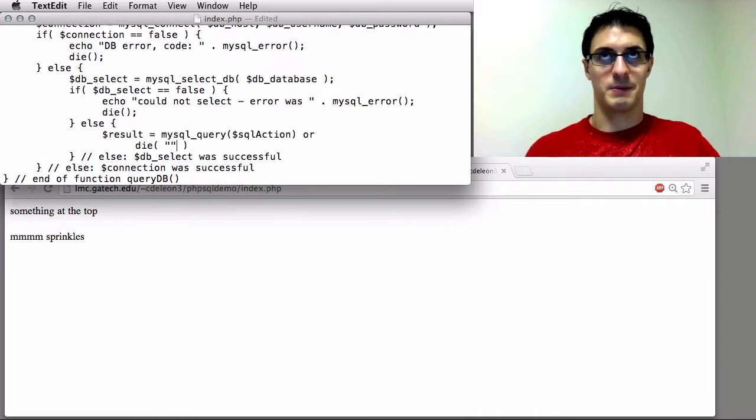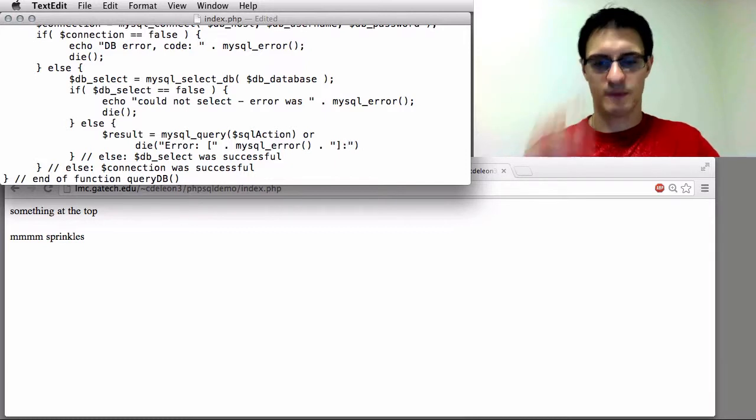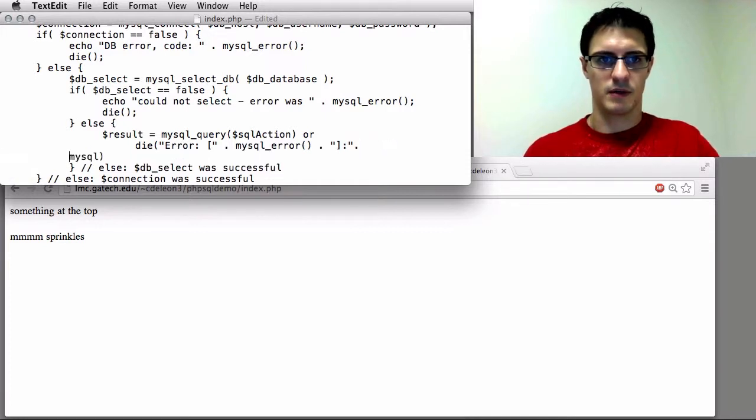Or die, sorry about the background noise, it's a side effect of recording in the middle of campus, middle of the day. Error. .MySQL error, once again, period. And in this case we can even put more information because of the nature of the error that's going to come out of this. I'm going to go to the next line after that period. In addition to the MySQL error, we can also do MySQL error no. That'll give us the number of the error that was encountered.